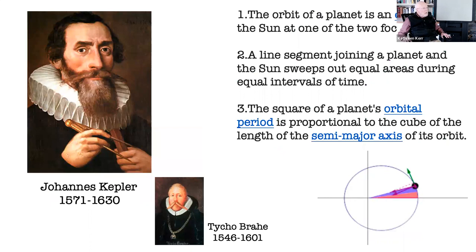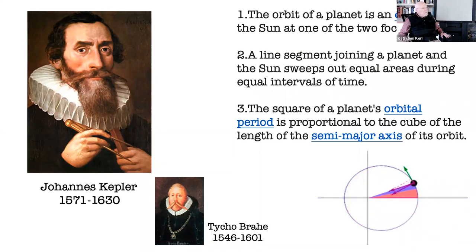But along comes Johannes Kepler, and he was the first, borrowing tons of sightings without a telescope from Tycho Brahe. And this moving object at the bottom is showing that it's really an ellipse, and a model he used to explain this, and that the sun sweeps out equal areas during equal intervals of time.